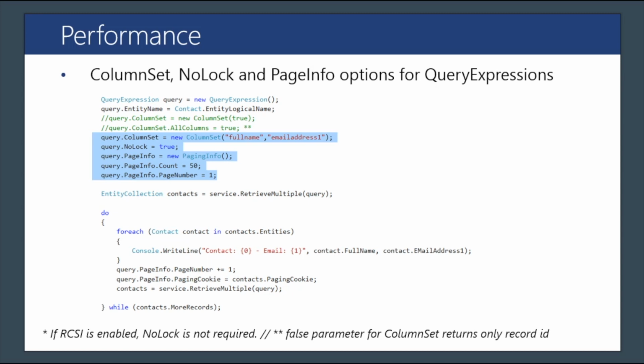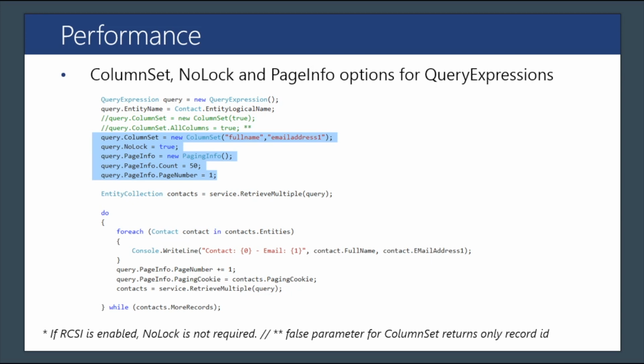And then, of course, lastly, you want to make sure that as you are pulling information back, you are aware if there are what we call multiple pages. When you get a lot of records back, as you can see here in the model that's presented, there's a more records indicator within the collection. Basically, we're checking the collection to see if there are more records. We paginate this to make the management of those records easier, especially in extremely large record sets.